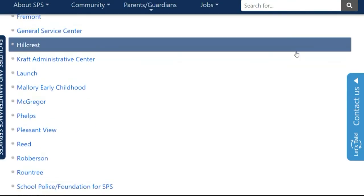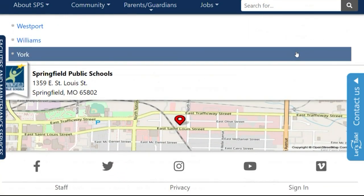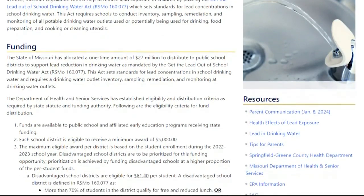I hadn't heard anything about this. I found it really interesting and worrisome. Sarah Berry has an eight-year-old daughter who goes to Jeffries Elementary School, one of the schools SPS is waiting for lead-level results to come back. With half the results posted, Berry says she's concerned levels could come back higher than the state standard of five parts per billion. A lot of the schools have older infrastructure, and I think that that's maybe something that's an issue in Missouri as a whole.